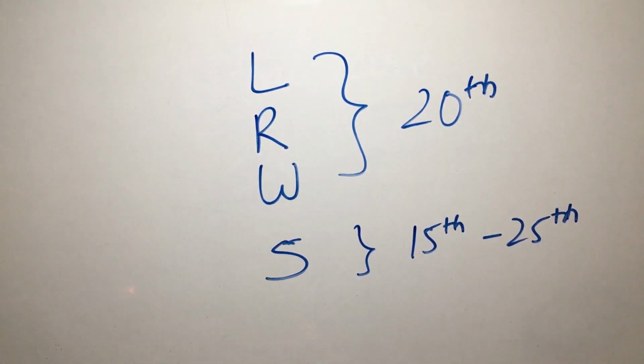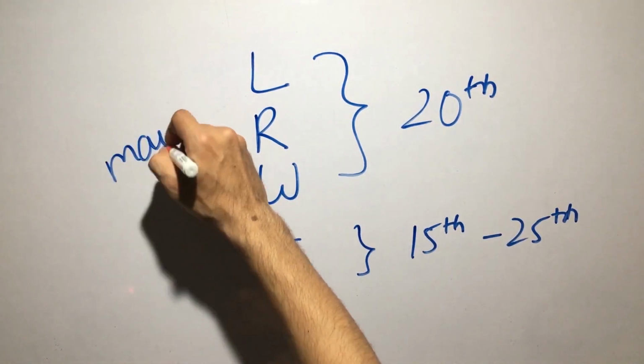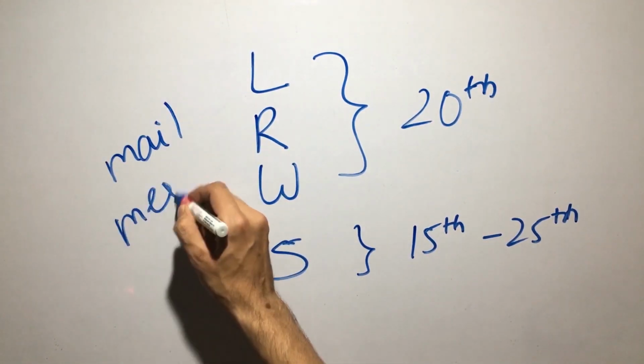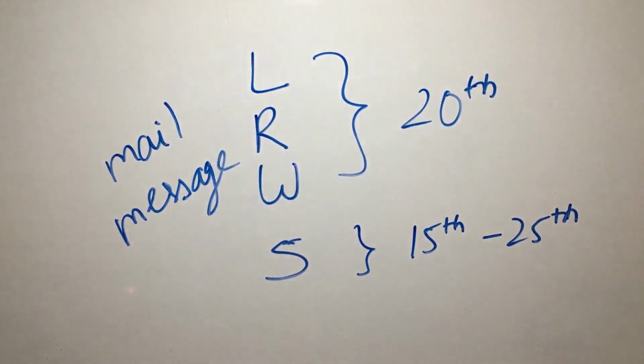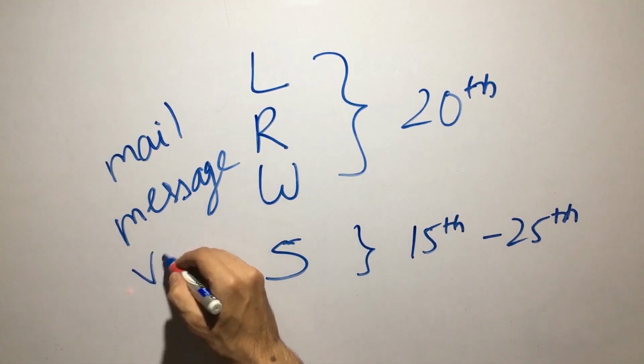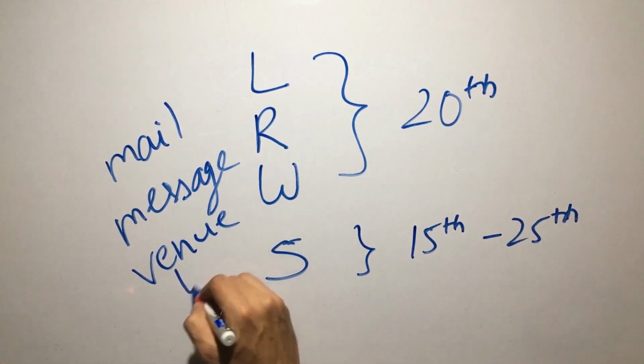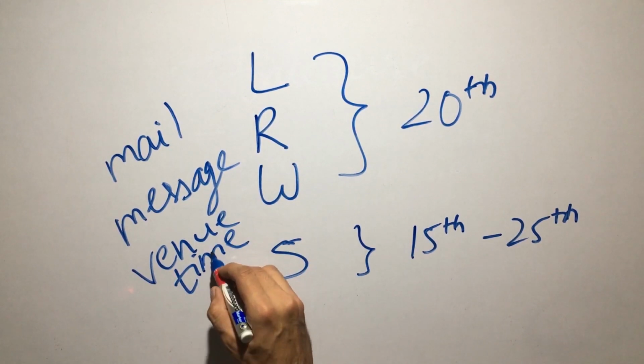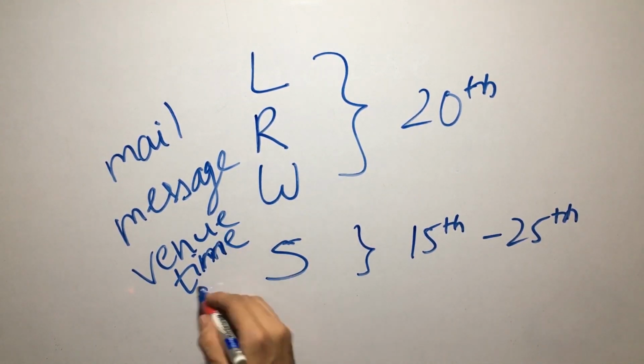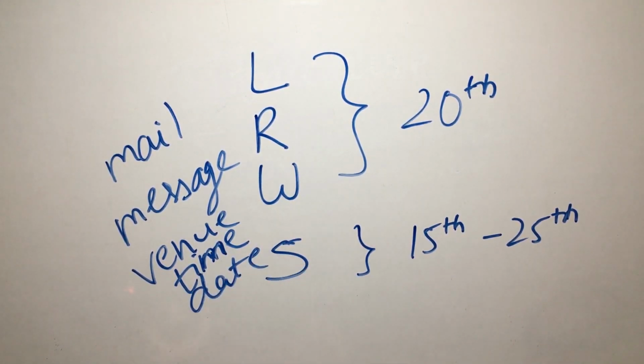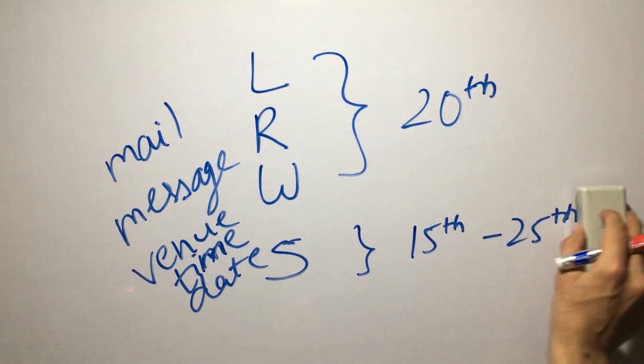To make sure that you know this, they'll write you a mail as well as a message on your phone, not on WhatsApp, because WhatsApp is related to the internet. They give you the venue, that means the place where you're going to write your exam, the time, and the date itself. Time means at exactly what hour and minute of the day you have to be present at the place, right? This is how IELTS speaking is organized in the module structure.